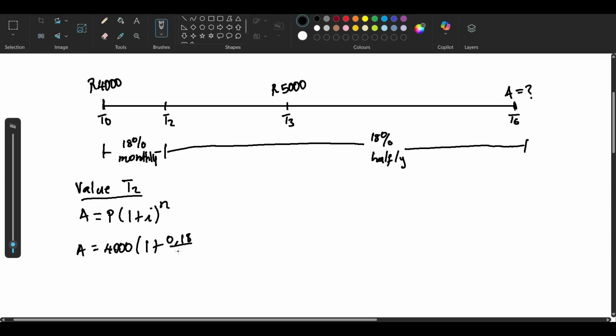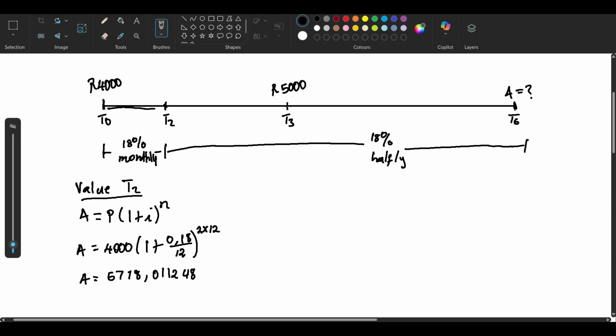And then since it is monthly, you are going to divide by 12, and then you are going to ask yourself for how long this money was compounded at this interest rate. It was for 2 years, right? You're going to say 2 multiplied by 12, right? So when you punch this on your calculators, you should be getting 5,718.11248. So I will urge you that you must write the number as it is, guys, right? So this is our first vital point in history, right?